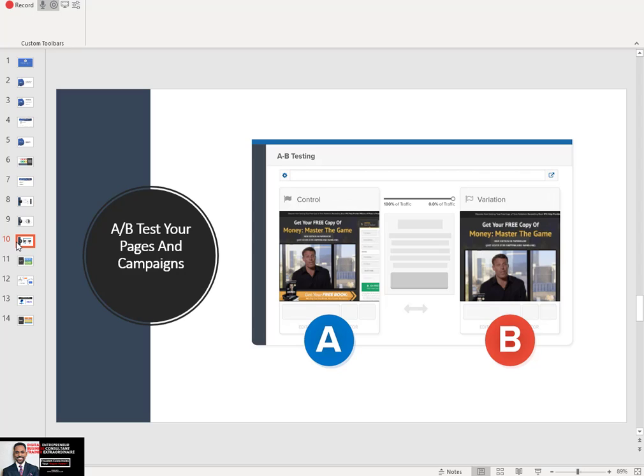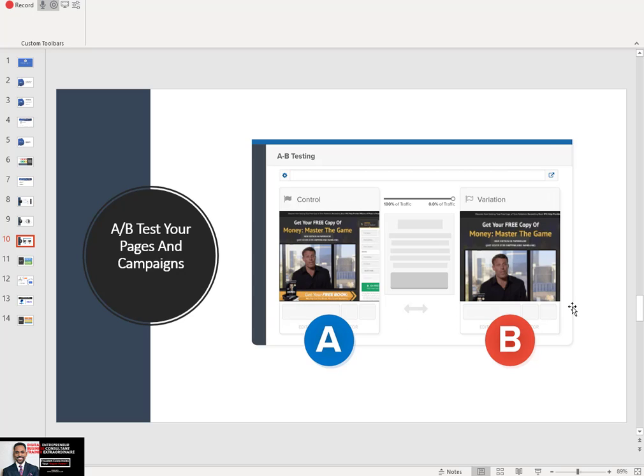Right? Where you see Tony Robbins here, get your free copy of Money Master the Game. He's got an A version where you can kind of see that there's an order form right there on the landing page. That's what this is right here, right? You can notice the difference. You may have not noticed it, but I can see it. He's got the book here, right?